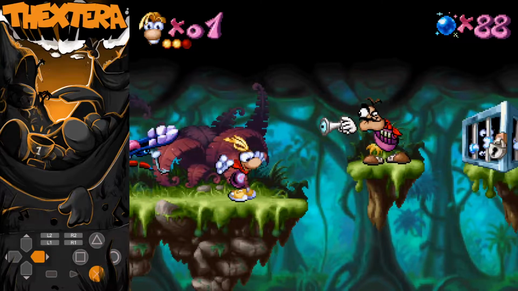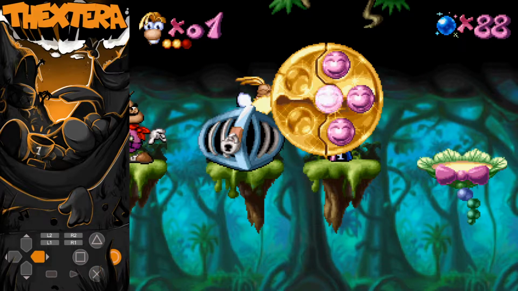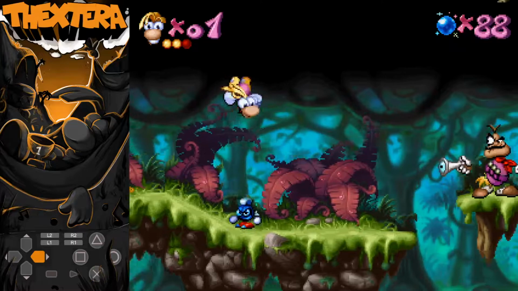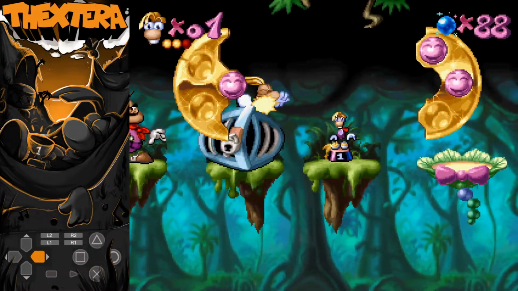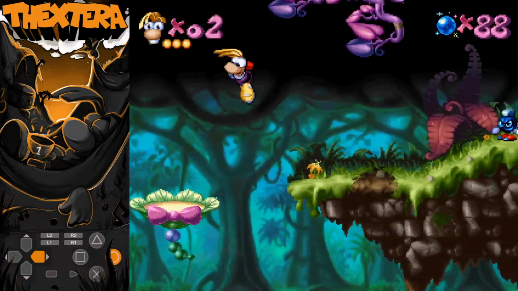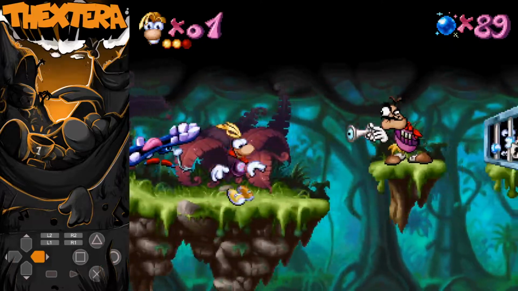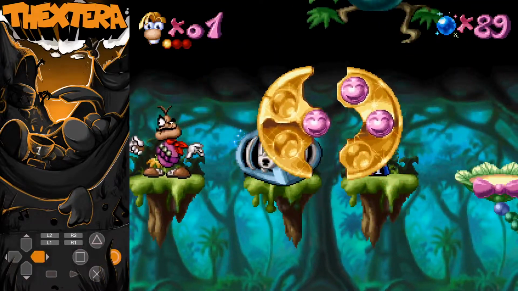Afterwards, you want to run for one step and do a full jump and helicopter at the top of your jump. If you do that correctly, you will not get hit by the hunter. Getting hit is not a huge deal though, because there is a life pickup right after. You can also do this section with a damage boost, as shown here.